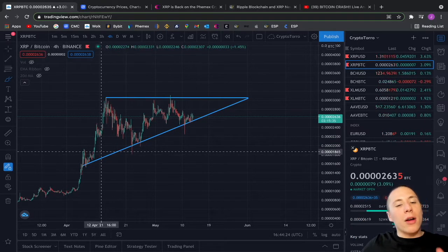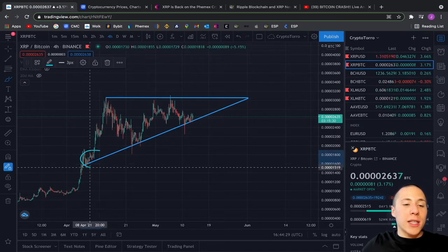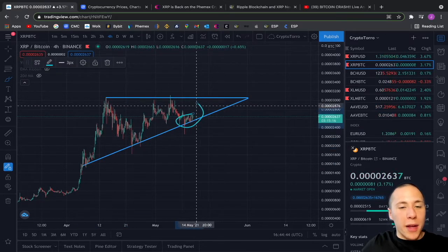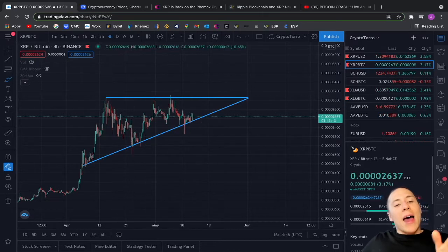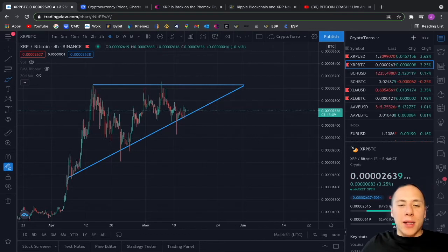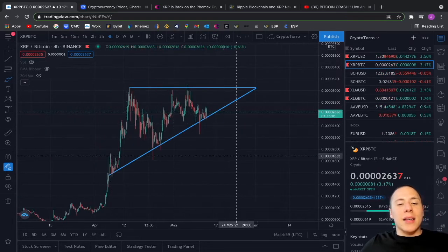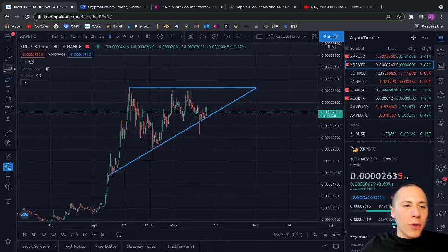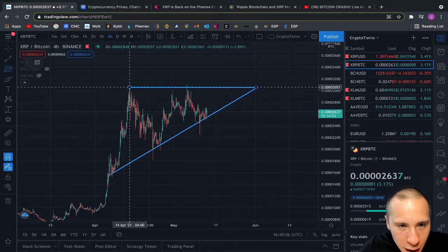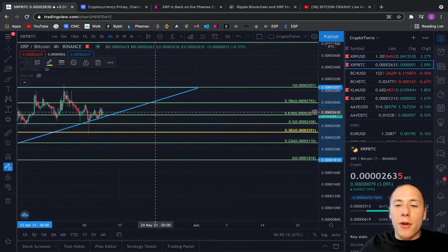And as well on this chart, on the 4-hourly chart compared to Bitcoin, once again we are seeing 3 touch points on the upward sloping support line, and that's just something really amazing to me. Once it breaks out, we will see once again approximately 35% move towards the upside, and that is just something really amazing. And I will show you as well, by placing the Fibonacci retracement, where we could be heading towards, and I will be zooming in for all of you.